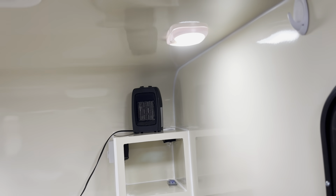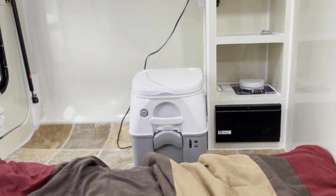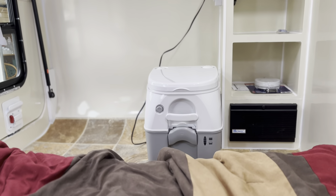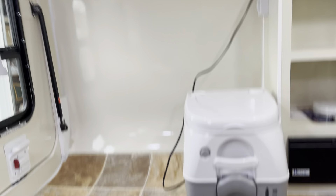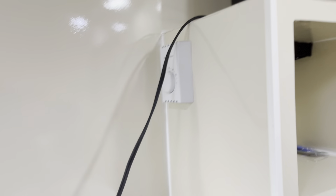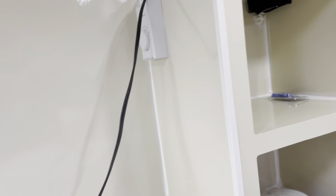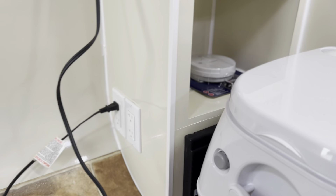When you don't want to fumble with the switches on the ceiling lights, that light helps. You can see there's room for a port-a-potty, which does not come with the trailer, but when I go camping I take it with me because it's a lot easier than trekking to the campground bathroom at night. There's the thermostat — normally the port-a-potty goes against the wall here, which saves a lot of space.